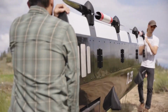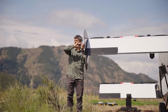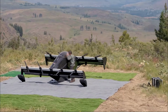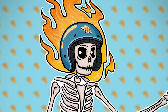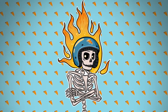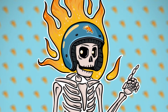When assembled, which you can do yourself relatively quickly, Pivotal says, and I quote, "From storage to flight in 30 minutes." Well, the footprint is a bit under 15 feet wide and 15 feet long, and it stands at just under 6 feet tall. But when disassembled, it'll fit nicely into a 16-foot trailer. And like I said, it's made out of carbon fiber composite, which keeps the weight in check, and even with all that carbon, it's actually pretty surprisingly light at 250 pounds, so far so good.